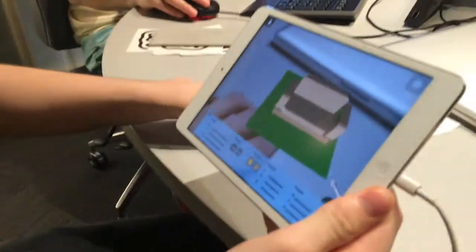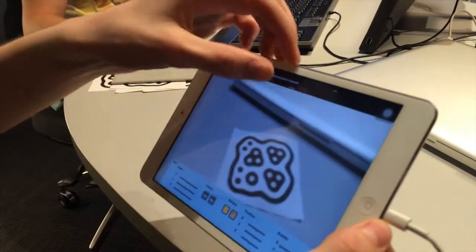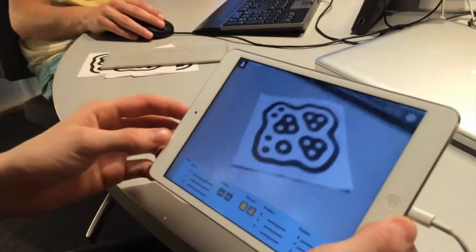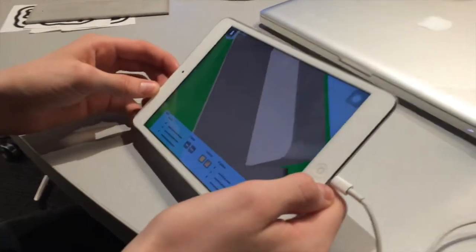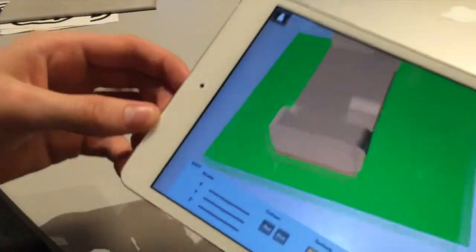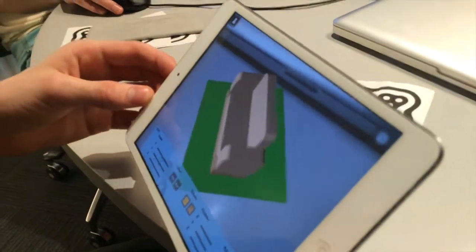So we can also move it around so we can get a full perspective. Went laggy for a moment. Hayden made a post. So you can always get a full perspective, look right in on things, and move around it. It's all really cool. Get behind it. As long as the marker's in sight.